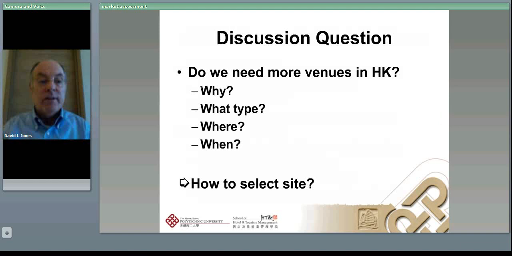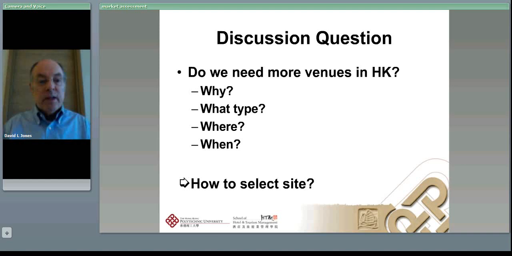And those that think about Wanchai, it's not connected. It would be in a separate aspect, so a separate location. So how do we get the people back and forth, and what does that accomplish? If we think about AWE, there's probably more room to expand out there, but if I took a poll of you in this class, all of you from Hong Kong, you would say AWE is like in another world. But if you took a poll of people who came from elsewhere, they might not agree with you.